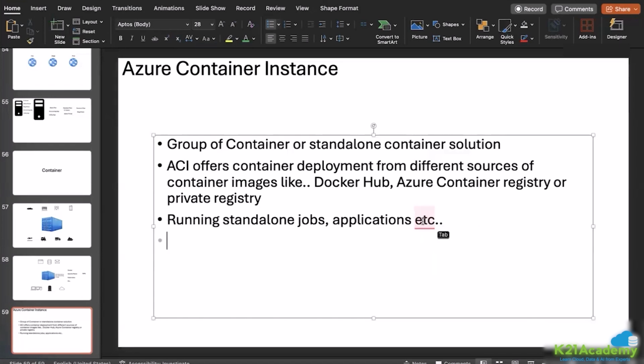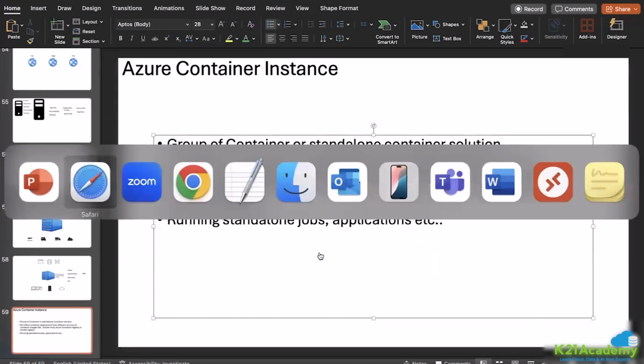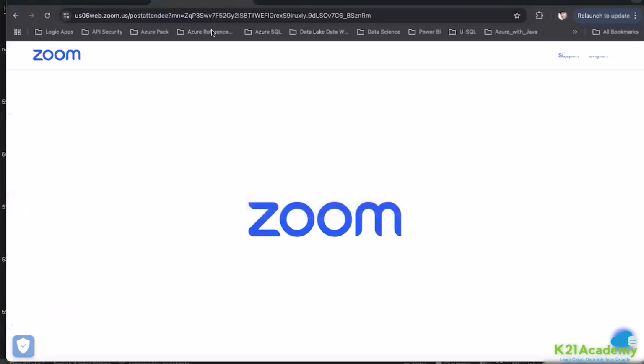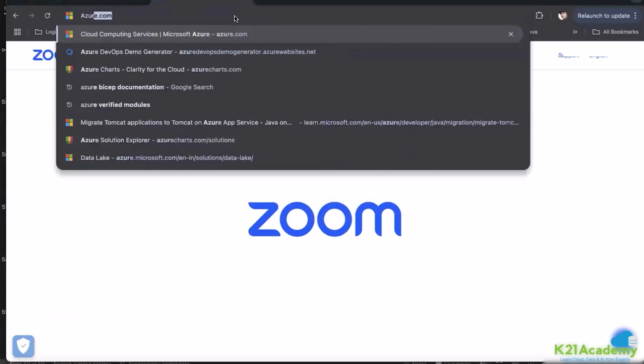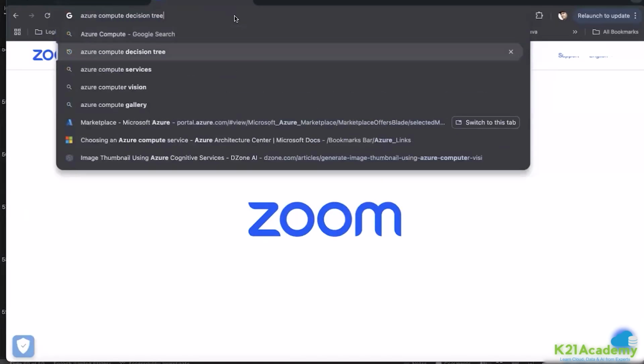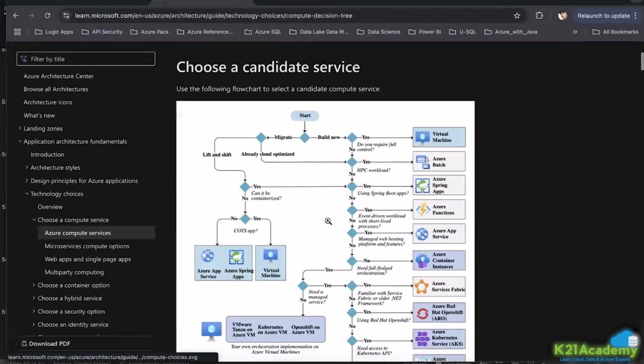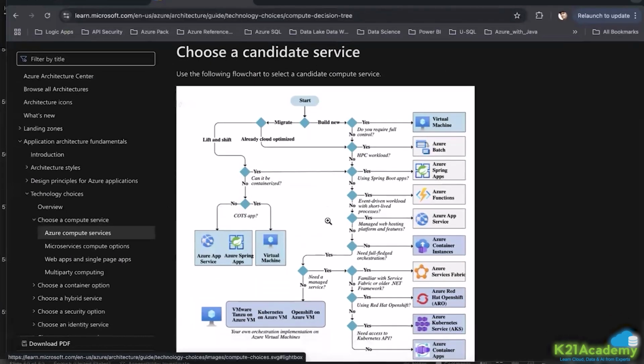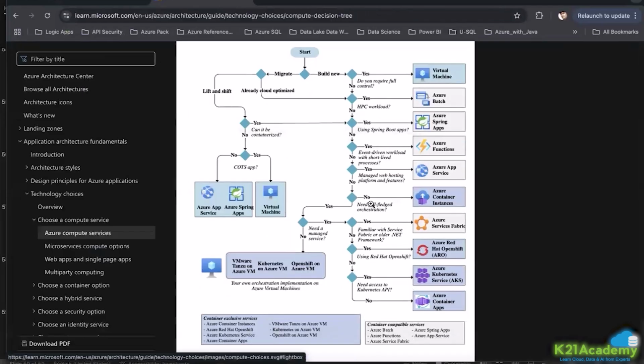If you remember the Azure Compute Decision Tree, when we went through it, it tells you that if you're not looking for full-fledged orchestration, then Azure Container Instance is best suited.